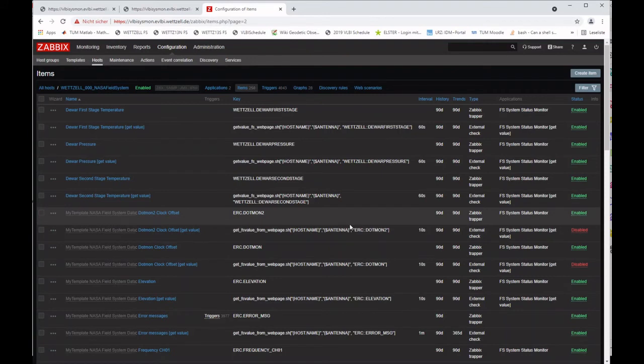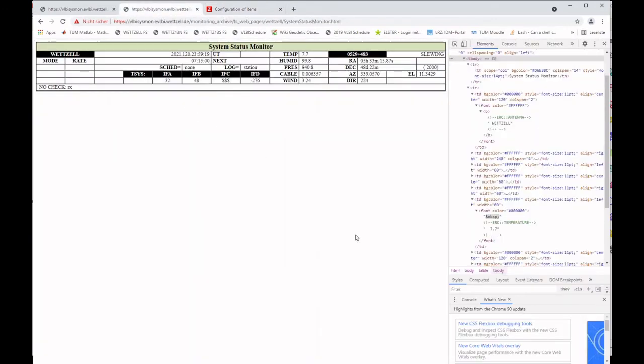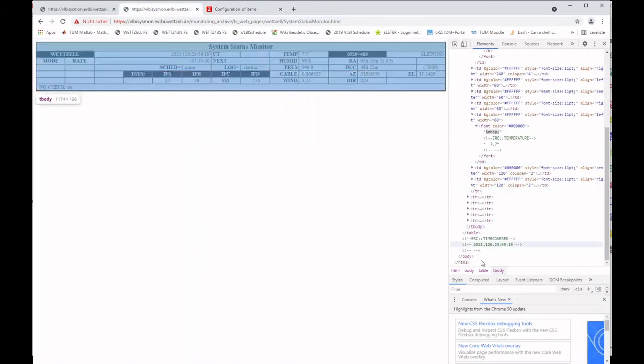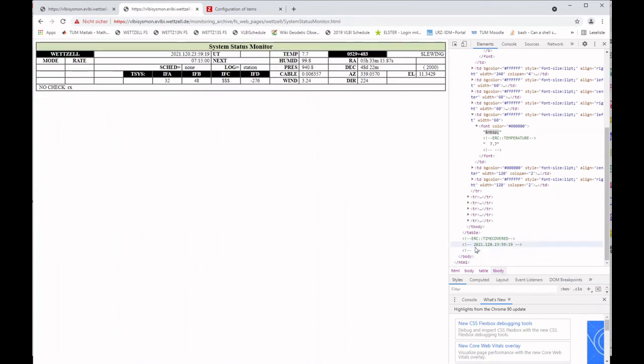The web pages will be fetched in special time intervals, up to 1 second, and then it will extract the data from these web pages. It will also use local timestamps, because the timestamp here is locally created and will be used as a hidden tag in our extraction utility.